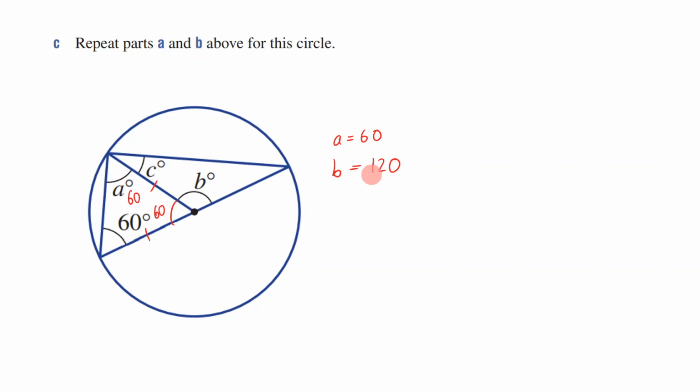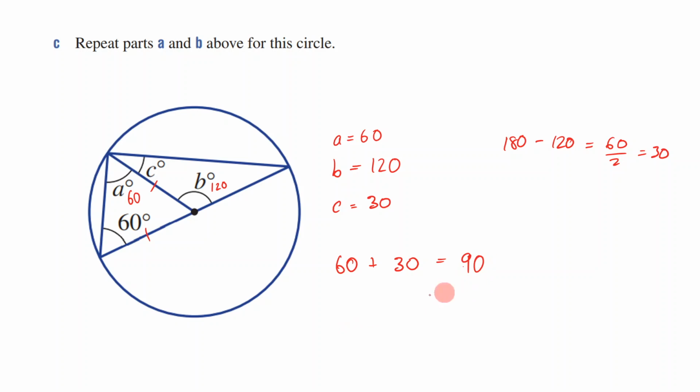Do you see how it's kind of pointless figuring out what this is? It just kind of takes longer. You can just go this plus this is that. Then once you've done that, we can figure out what C is going to be. To do this, we would say, well, we know that this right here is 120. So it would go 180 minus 120 is 60 degrees. Divide that by 2 is 30 degrees. C is going to be 30. And then once again, 60 plus 30 is equal to 90. So A and C are complementary.